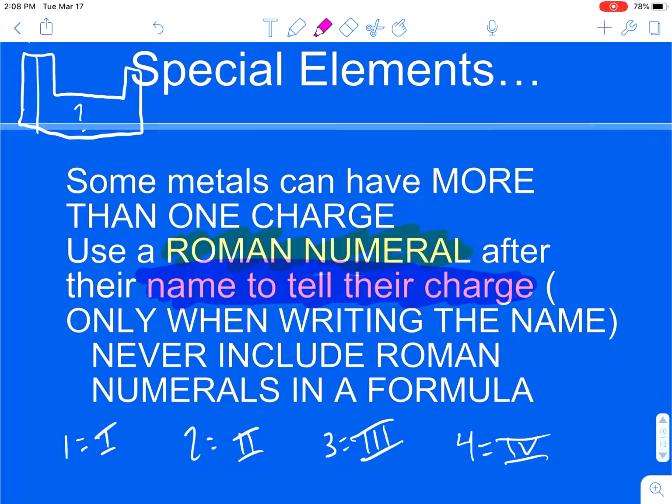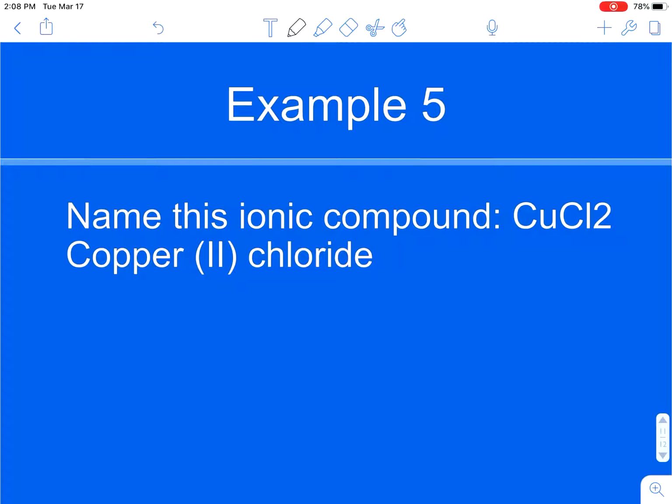All right? So don't get confused. Don't think that a Roman numeral tells you you have this many of an element. It's only telling you the charge that you have in that case. All right, so for example, the name of the compound for CuCl2, right? Now I tell you guys here it's copper 2 chloride, but how do I know that? How do I know that it was copper 2 in that case? So what you're going to have to do in some cases is figure out what the charge was with only a little bit of information.